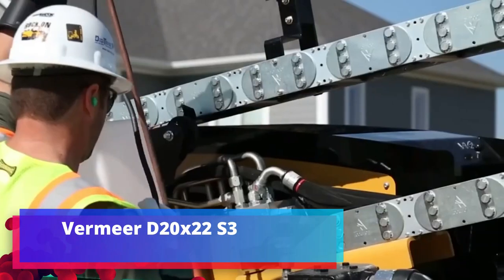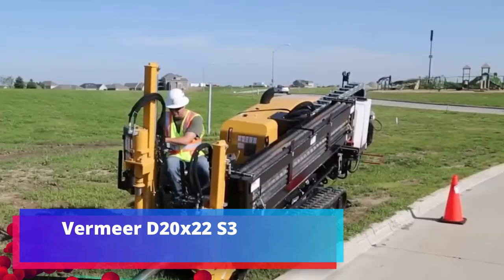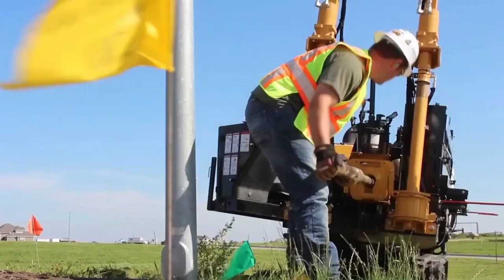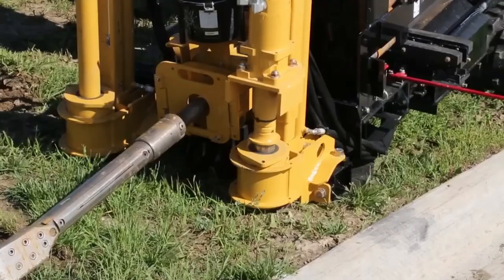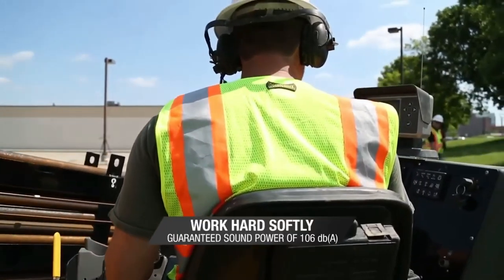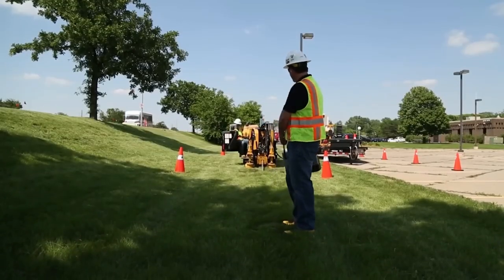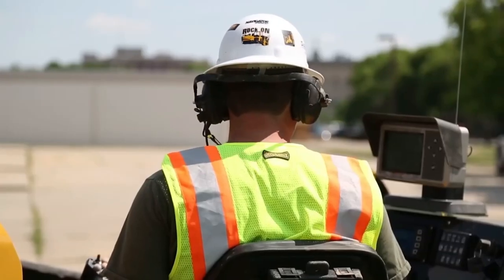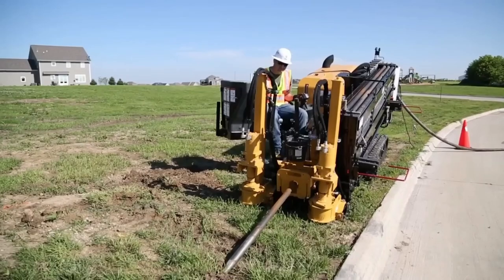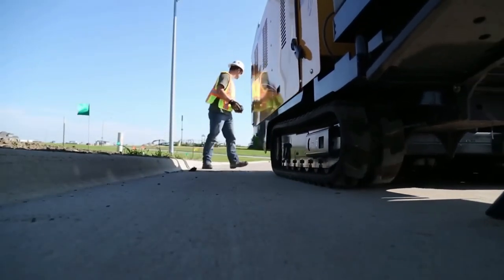The Mir D20x22 S3 — another technique, this time from the USA. Ideal for working in cities in general and in densely built-up areas in particular. I wonder what dense development in the states was advocated by many prominent officials. However, according to a 2011 survey, 4 out of 5 buyers would prefer a separate house. This installation from the American company Vermeer simplifies cable installation, pipe repair, and other similar work.